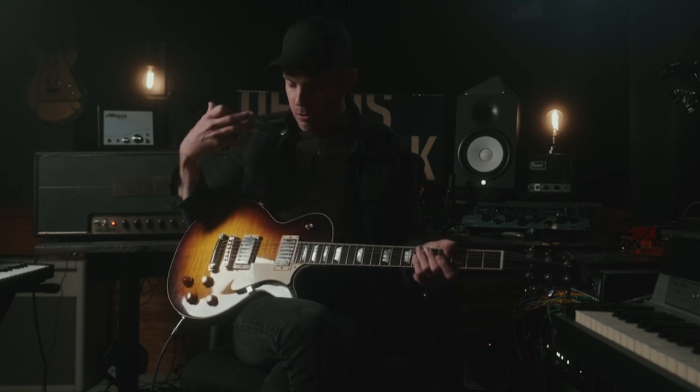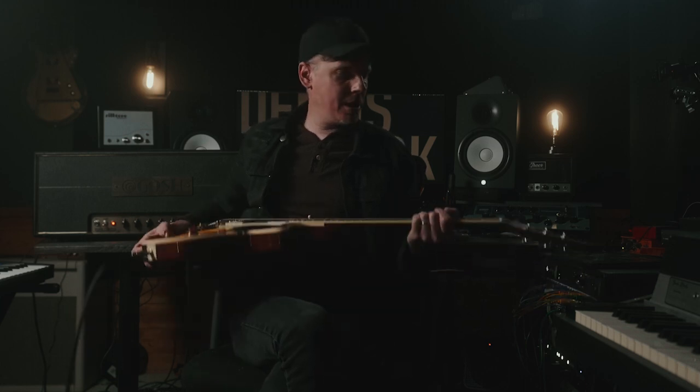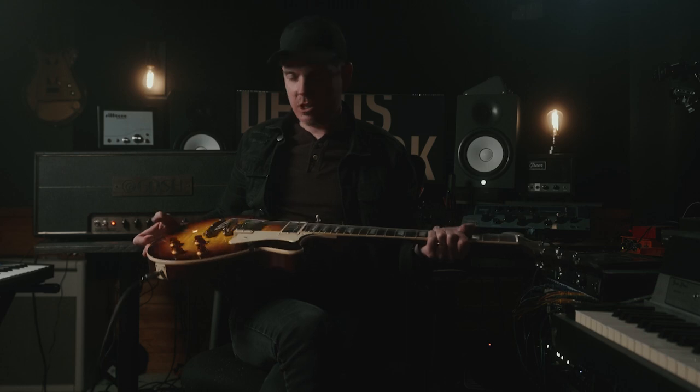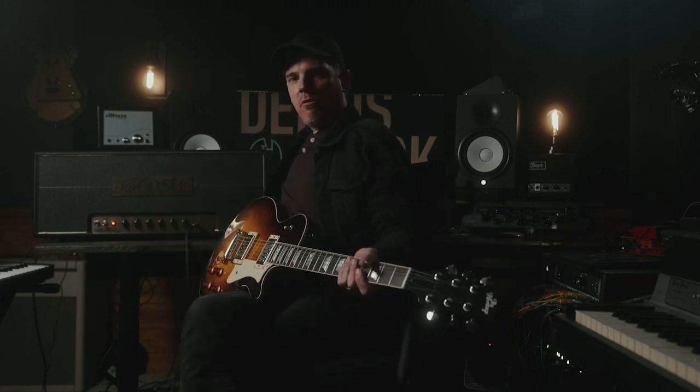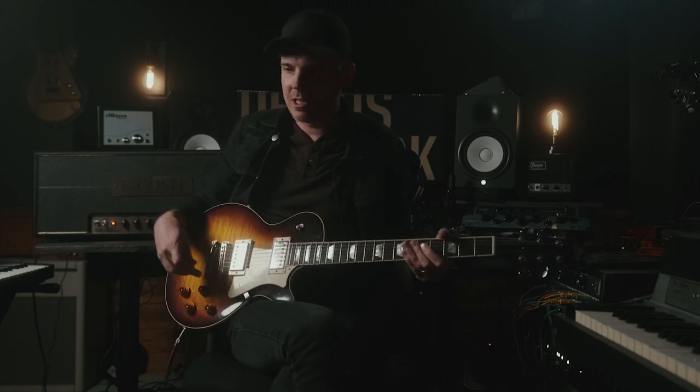And we will go with both humbuckers and single coil pickups as well. So we'll start with buckers. Right here, I have a Heritage H150. We're going to go back here into the first gain structure setting. We'll make some adjustments. We'll go into the second, third, fourth. We'll grab some single coils.